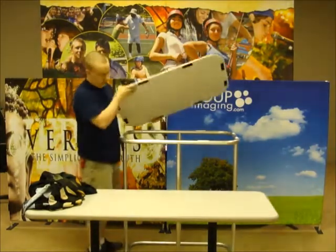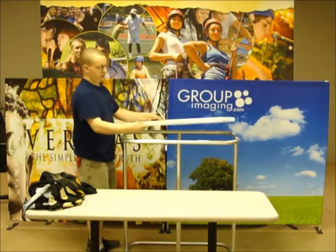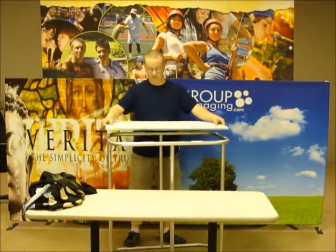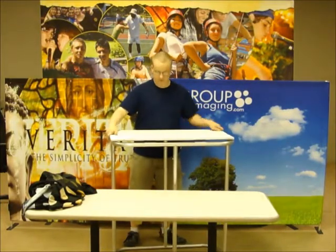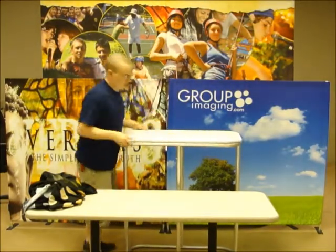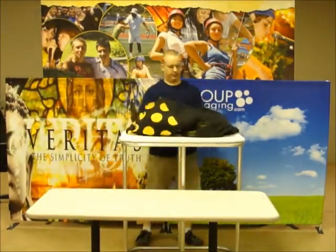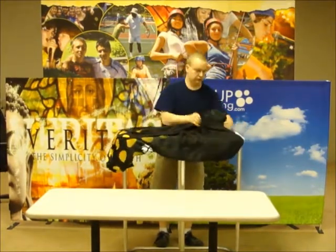Then you want to put your tabletop on. The tabletop is larger than the outsides of this, so just center it on there as best you can. The Velcro should line up and hold it down. And then get your graphic and put it over top, like so.